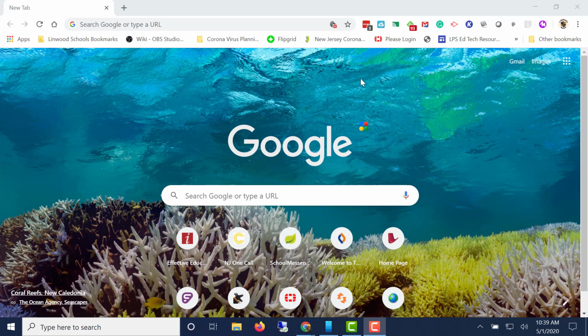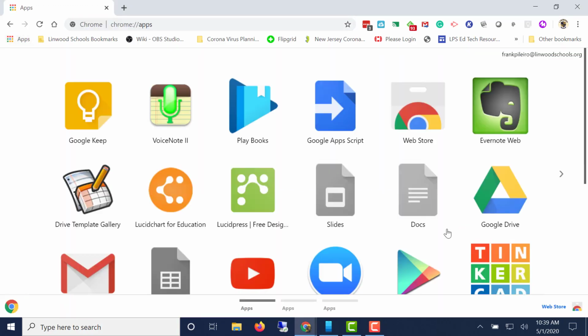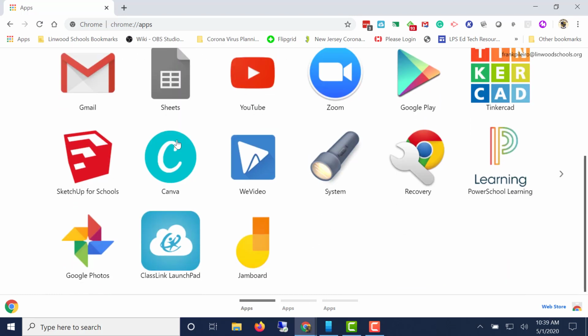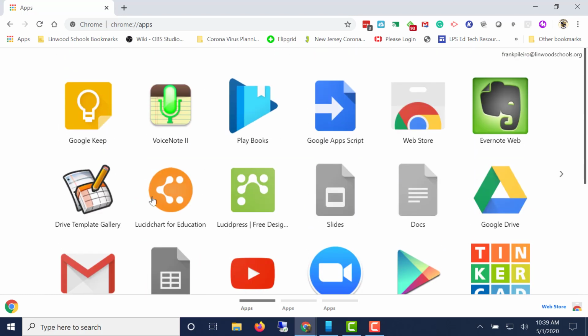But there are also some that you have the ability to add in yourself. So those are extensions. Chrome web apps are basically little applications, or really sometimes just shortcuts to websites, that allow you to gain access to other features in Google. You can see over here this little waffle that says apps. When I click on that, it'll show the web apps that I have installed. You normally see Google Drive, and Lucidchart is a third-party one, and so forth.